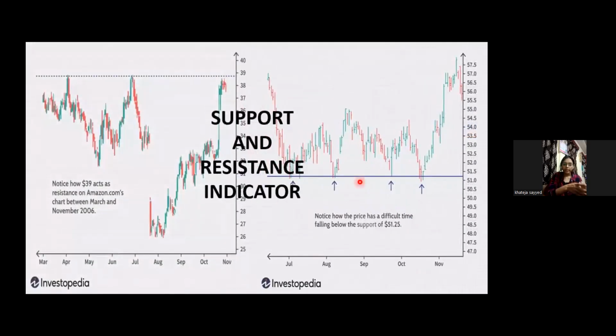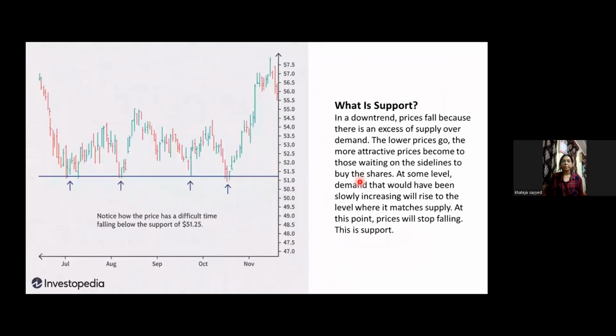Next are the support and resistance indicators. We have seen the concept of support and resistance. It is the ceiling and the floor. Now, getting further, let's see what the support and resistance indicators are. We'll take a similar example to this chart. The timeline says it has 5 months, and you can see the chart is going in a sideways trend, and this is the support zone. This is the support level. Let's consider it as S1. So the stock is having a hard time to break that support level and get down.